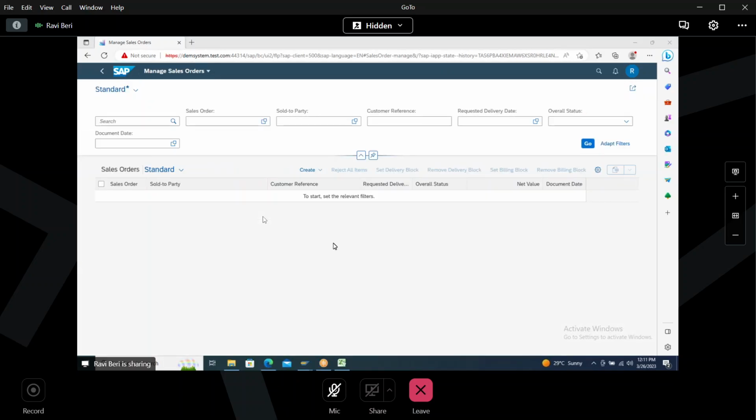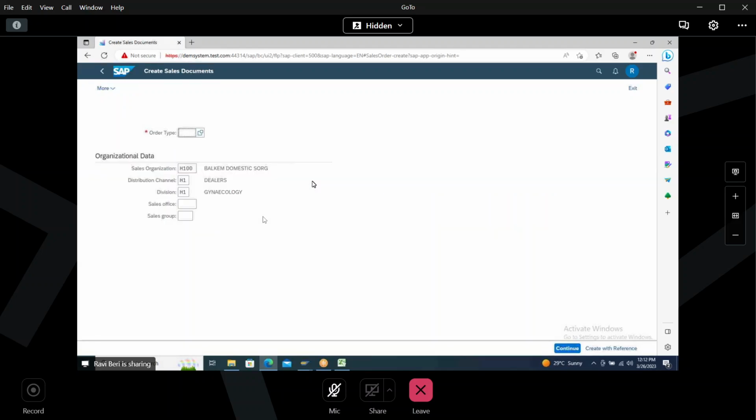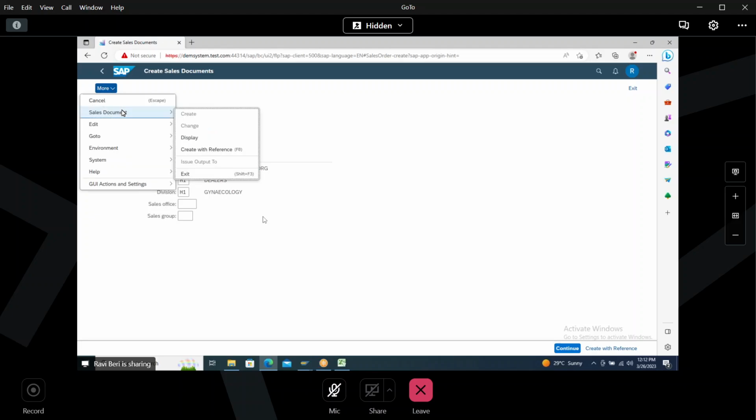Okay, here, click on create. There's a create button here. Click on create. Create sales order VA01. Okay, order type OR. Click on more. Sales document. Create with reference.